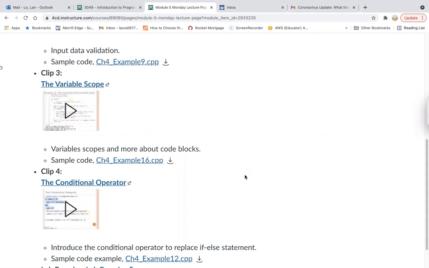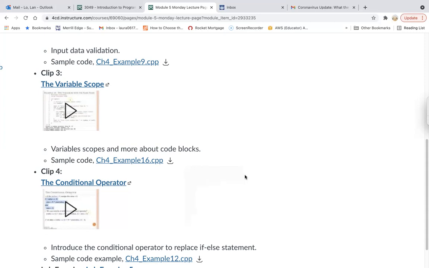Yeah, I had a quick question about the input validation. Why would we ever want to do a variable with the same name? I cannot hear you very clear, even my volume is already at the maximum.